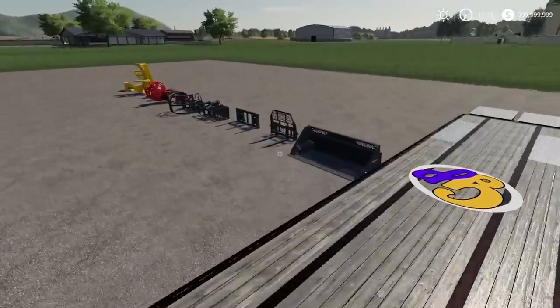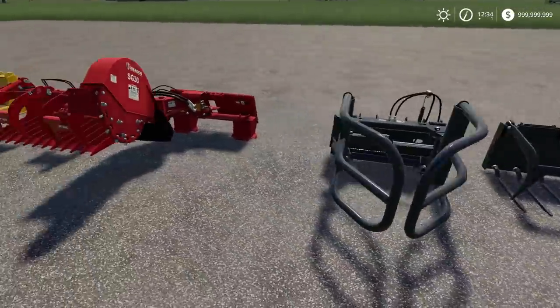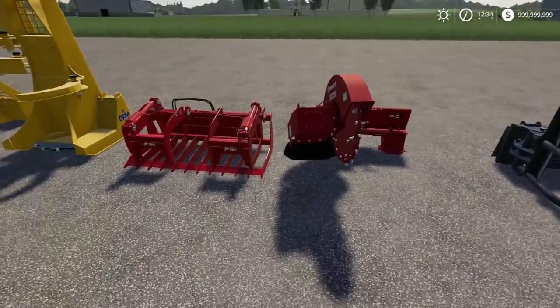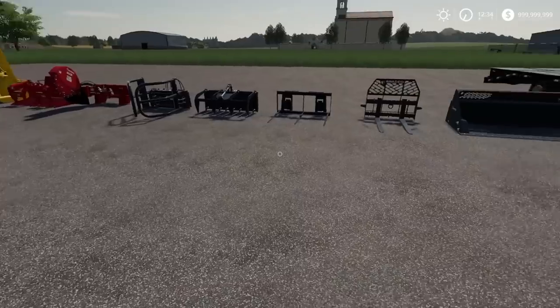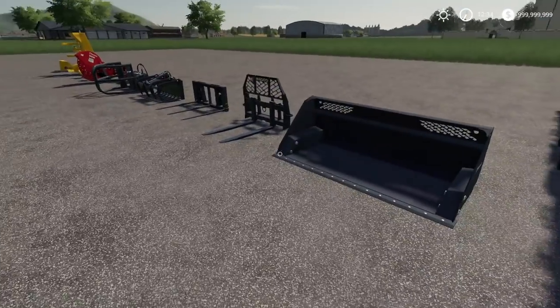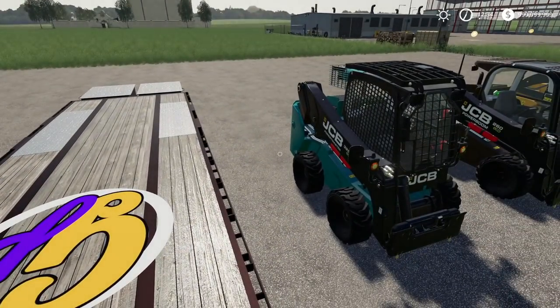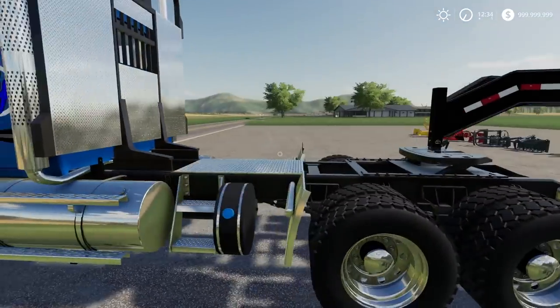And then also, guys, we have all of our attachments too. Some are just regular gray or black, some of them are red, some of them are yellow. Pretty cool. We will obviously have a bigger stock of these, but they won't be on our display or on our showroom floor, right? Yeah, so either way, let's go ahead.